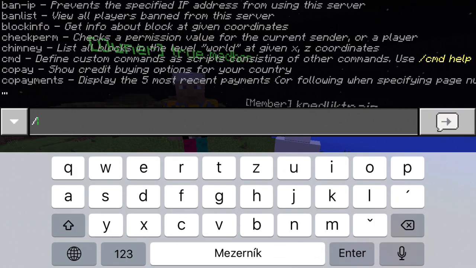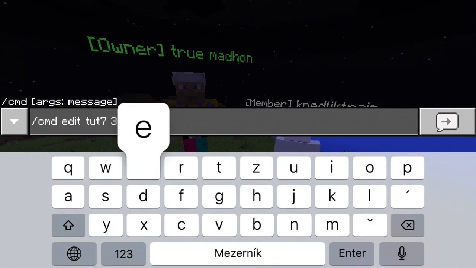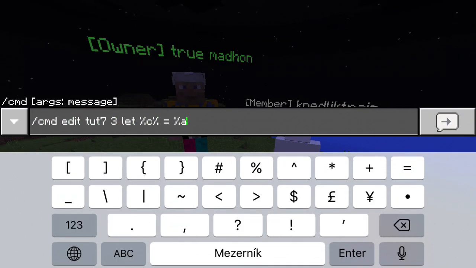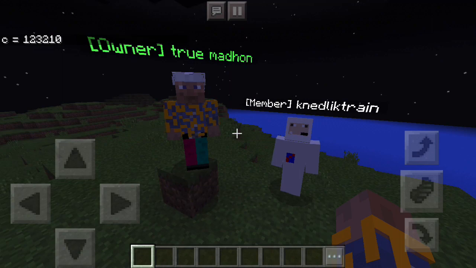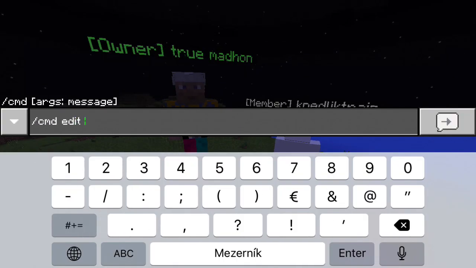And I will put back the simple adding a and b. Let's see what MadCommands does with this. And I get 123210. That's because when I have two variables, one of type text, one of type number, it tries to work with those two variables as text, and it simply adds the text of the second variable to the end of the first variable.